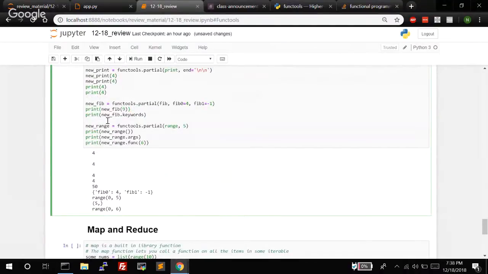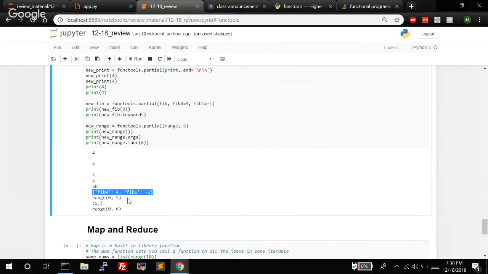I can also, so this gets back to the extra functionality. When you define a partial function using functools.partial, your function will have some extra attributes. Specifically, it will have the keywords attribute, the args attribute, and the func attribute. Keywords is going to tell you which keywords you have defined as part of your partial function.